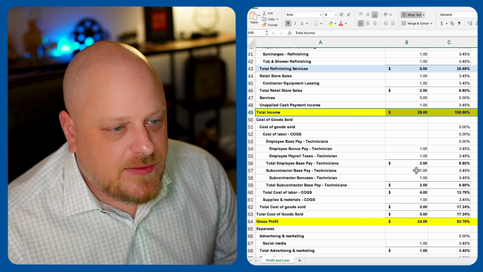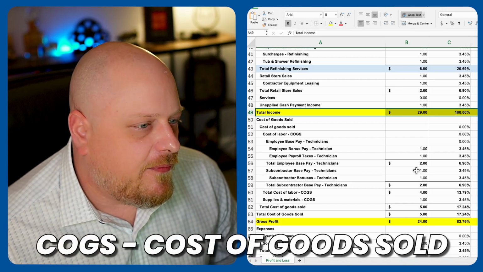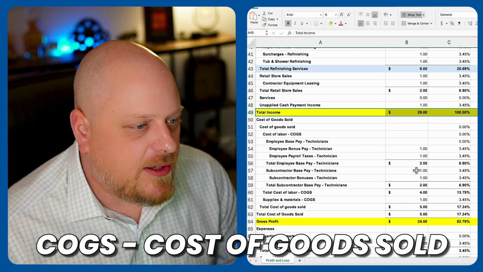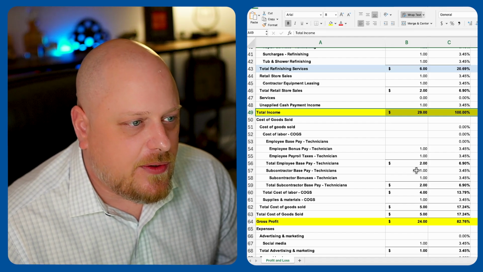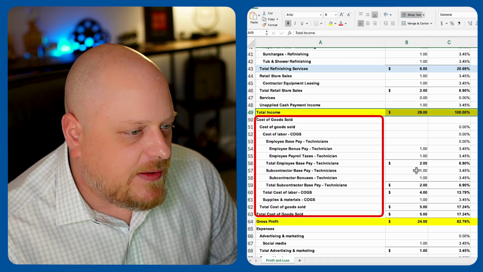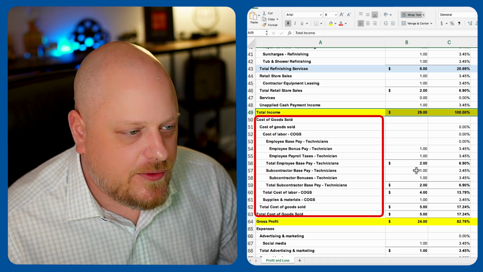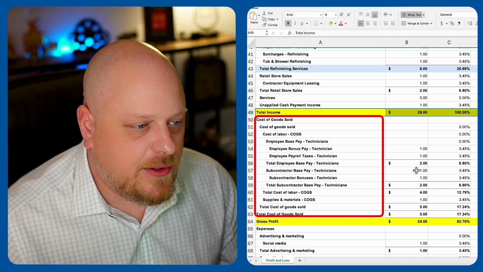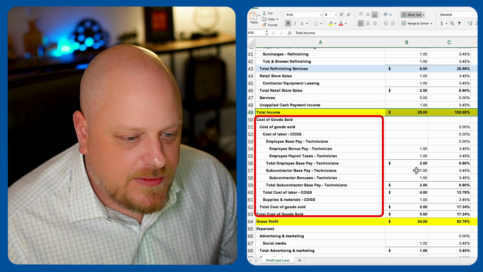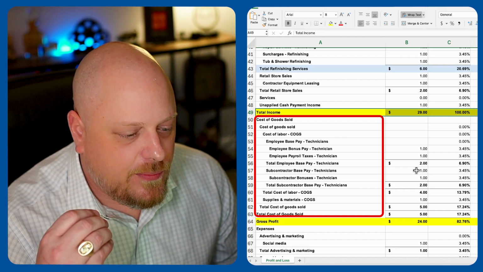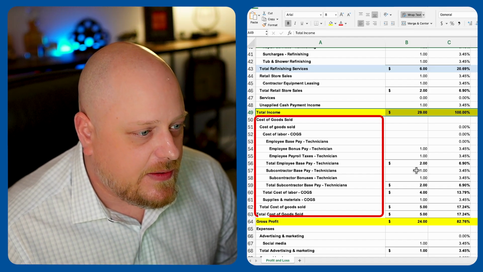And then you have what I consider top line on your profit and loss, and that's going to be your COGS. COGS can be referred to a number of different ways. It can be cost of goods sold. It could even be separated into subs like this, so cost of labor. People organize this in a lot of different ways, but regardless, this is your direct cost to deliver your service, or in, say, retail, your product. This is direct labor cost, direct material cost, anything that you have to pay out of pocket in order to deliver your service or your widget in your business.